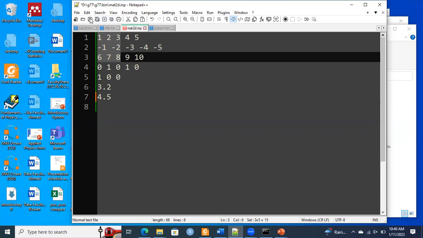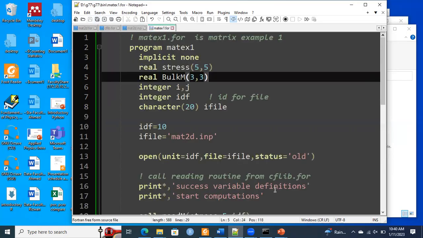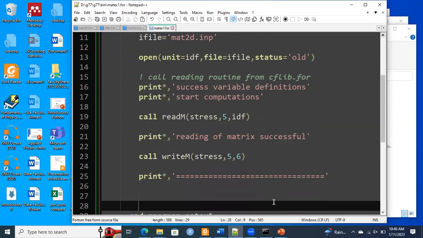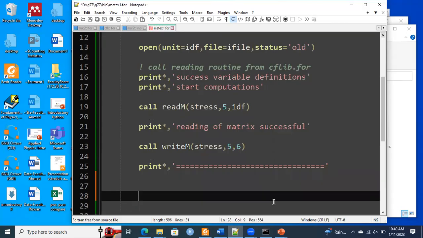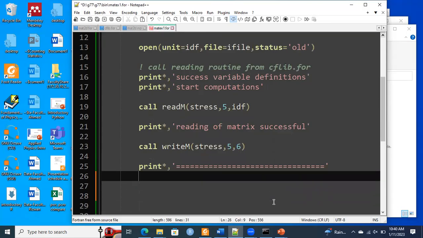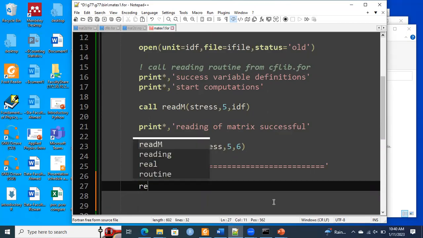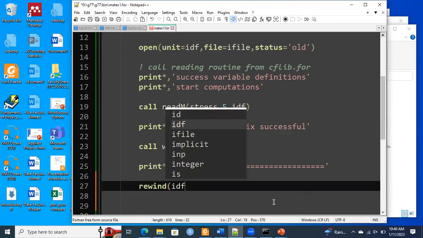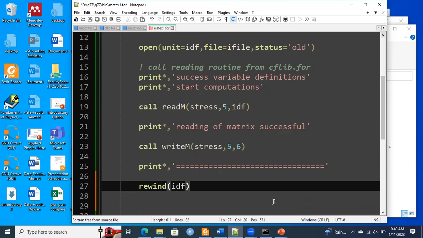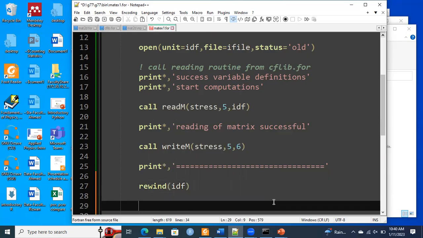So there is an option in the file reading to read some more data. So I write the word rewind IDF. It will get back to the first point again, rewind. So now I read the other matrix, call read matrix.